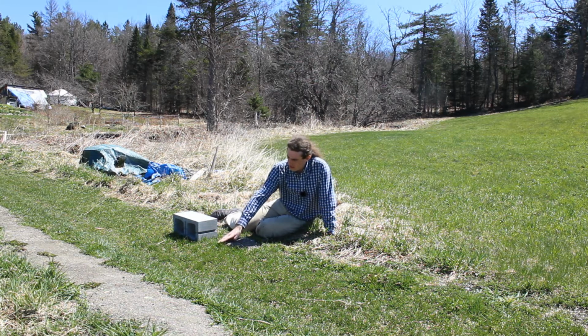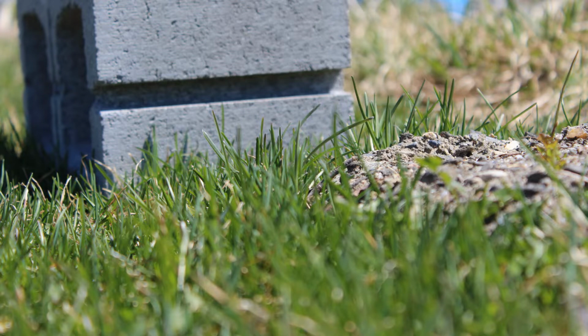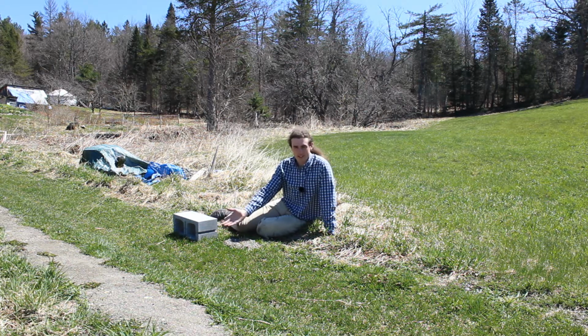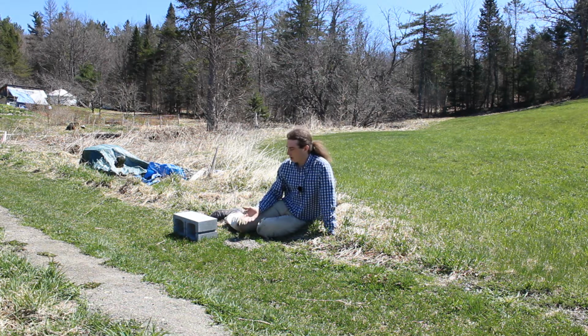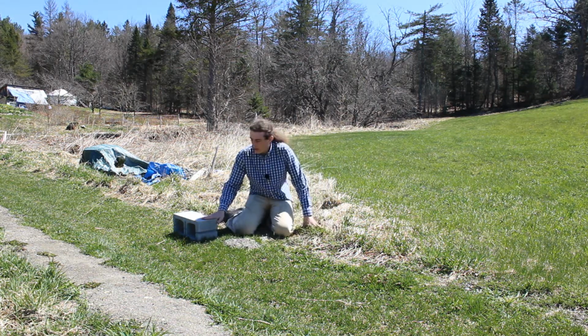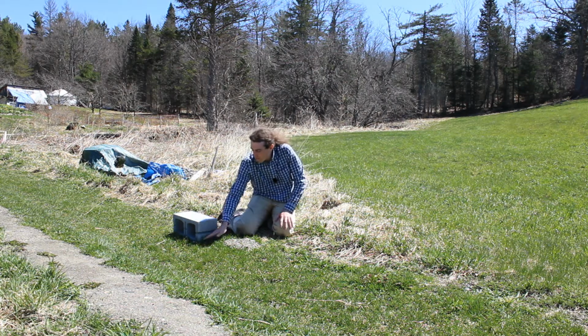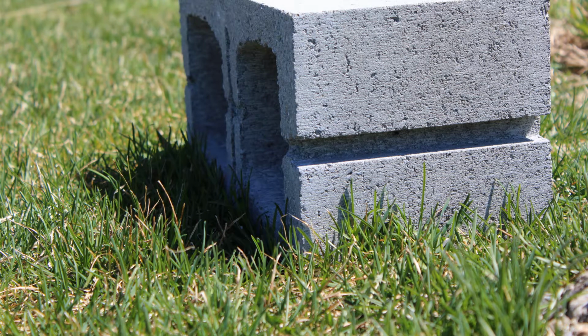So this plot here in the driveway, there's a little bit of something coming up here, but it's not 100% clear that there is something there. Even though it's not as clear as that first year, I think this gives a good baseline that I can look at and say, this is what it is this year, and compare the other treatments I enforced and their result. Looking around at just the blocking it out, there really isn't anything. I might be able to say that there's something in a couple places, but the grass just around here isn't entirely even. So it's not my hypothesis that it's just blocking out.